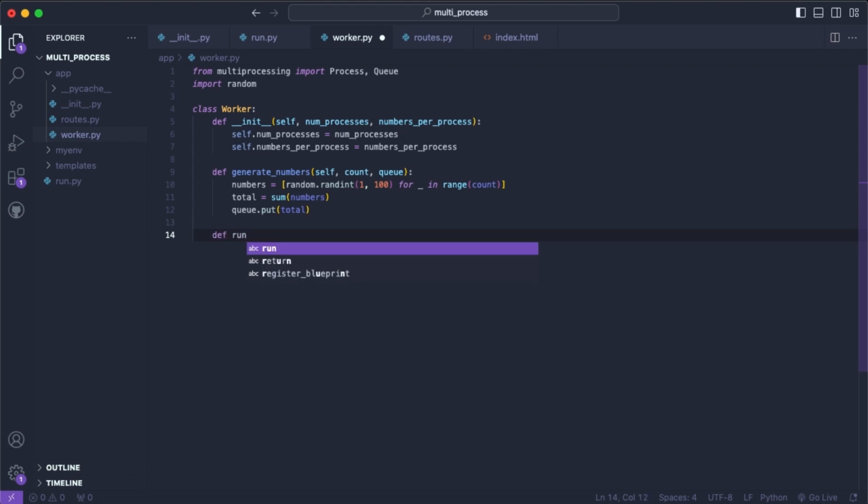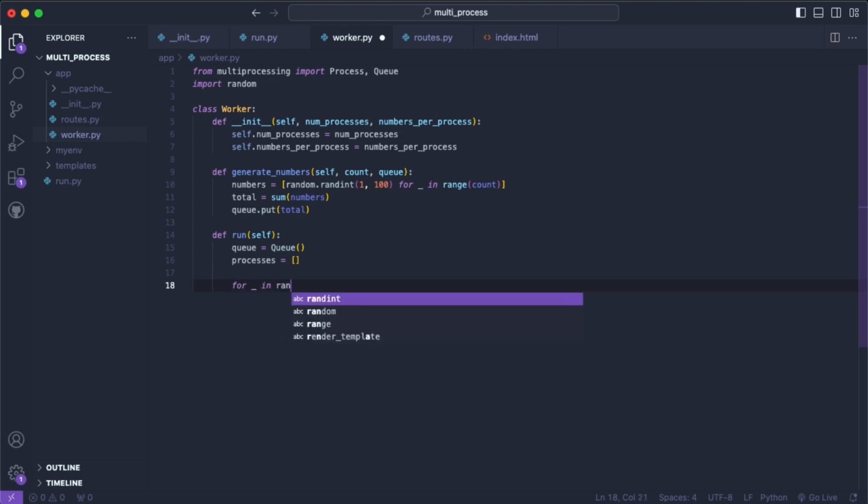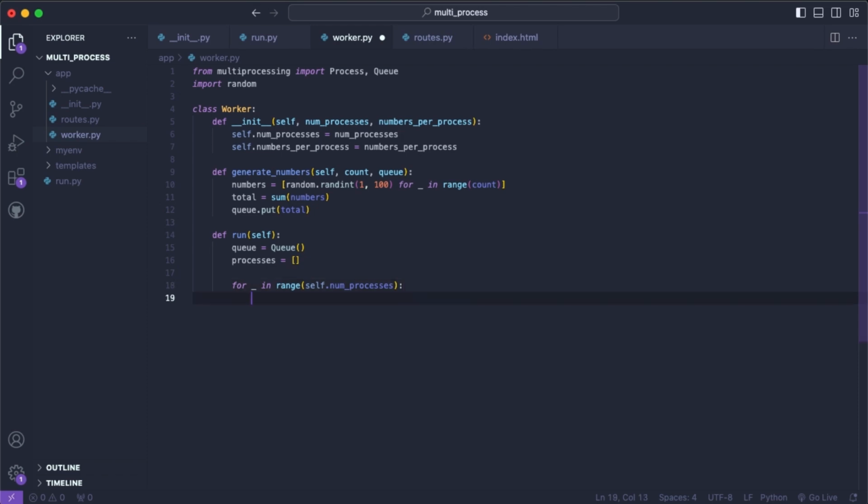We'll then say def run, pass in self. We'll say q is equal to an instantiation of the Queue that we imported. We'll then say processes is equal to an empty list. And we'll say for _ in range(self.number_of_processes). So if we have 2 processes, they will both run concurrently, side by side. So here we need to then use the Process class.